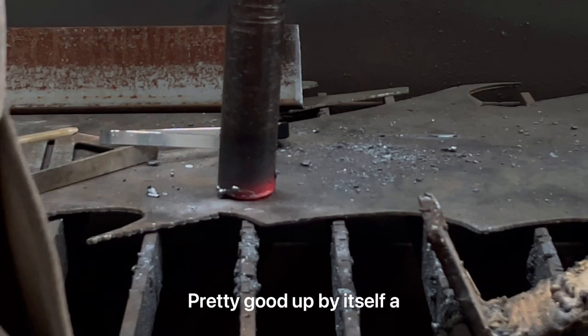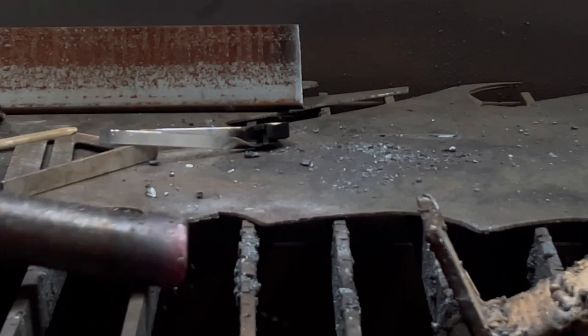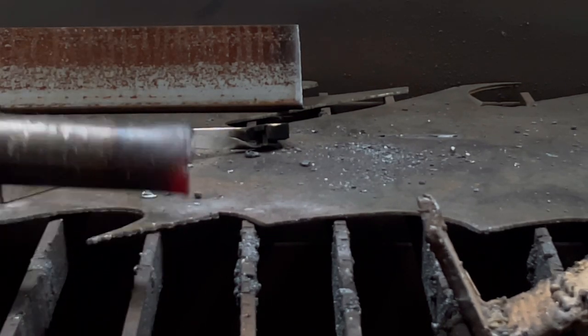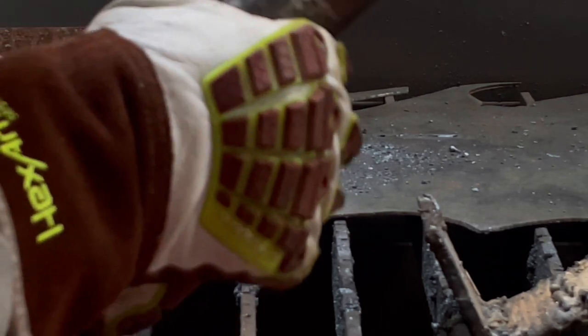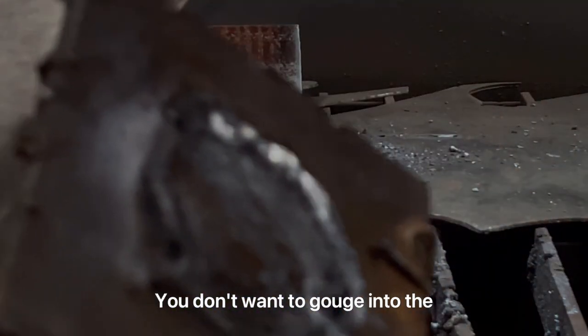Pretty good up by itself. A little bit of gaps here and there. You don't want to gouge into the base metal. It's not bad.